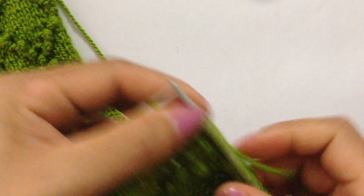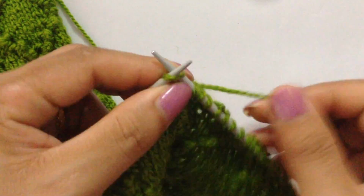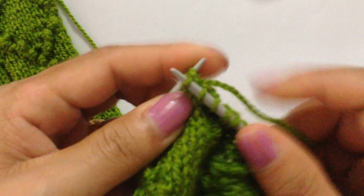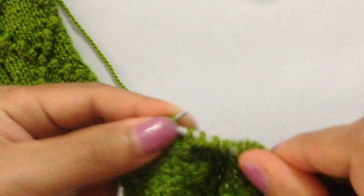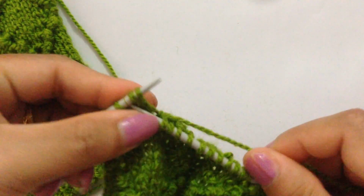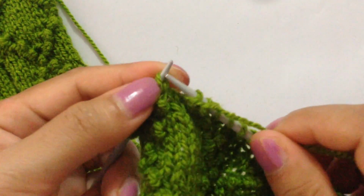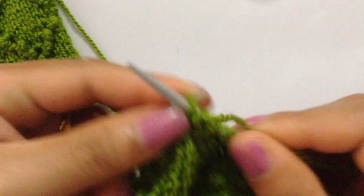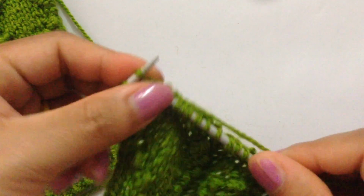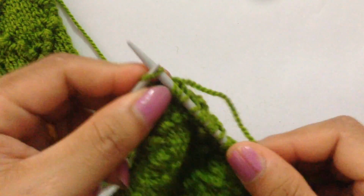So we have finished 2 repeats of the pattern, and for the last repeat we're going to knit 3, 1 2 3 and make a bubble, and make another bubble, and here we're going to knit 3, 1 2 3 and at last we're going to knit 1.